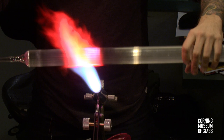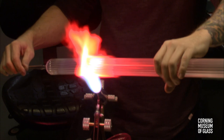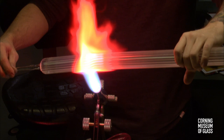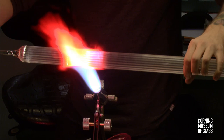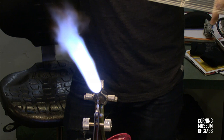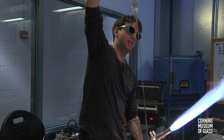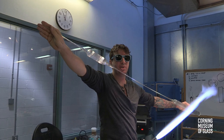So what I'm going to do here is heat this 40 millimeter scallop tubing, with a nice soft flame. You'll see me going at 45 degrees, center, 45 degrees, trying to create a nice heat gradient, getting this thing a little loose, ready to stretch. And this is going to allow me to stretch out these handles that I can then hold on to manipulate this glass. Start to stretch slowly. You can see the color dissipate a little bit. Once it starts to cool off, I can increase the pace that I stretch. I like to pull really long points. It gives me the flexibility to choose what length I want. If you have a point that's too short, it's really tricky to lengthen it. And if it's too long, I can always trim it down.